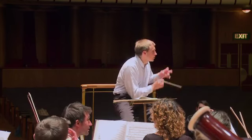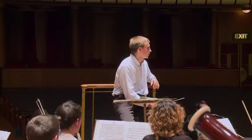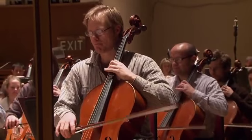Can we do a little bit of left hand work? Just a tiny bit of vibrato. One, two.